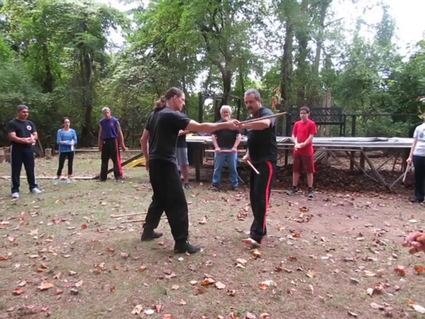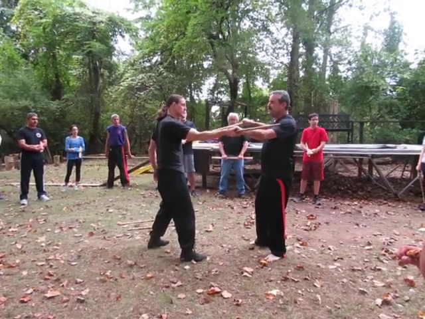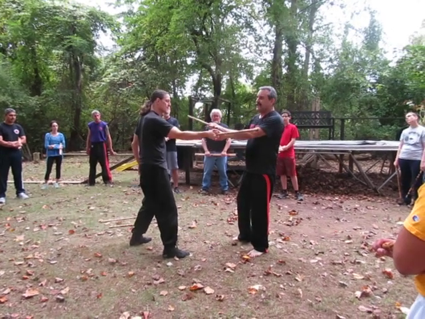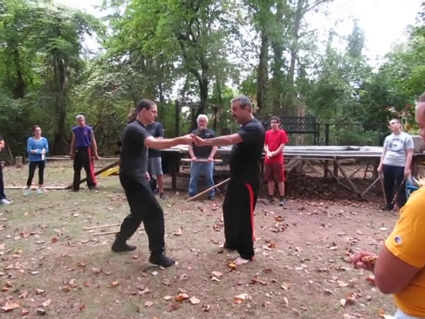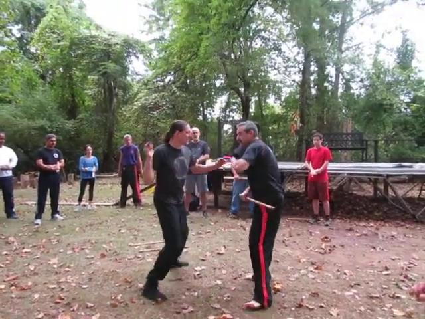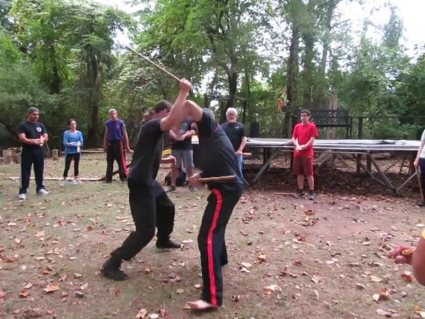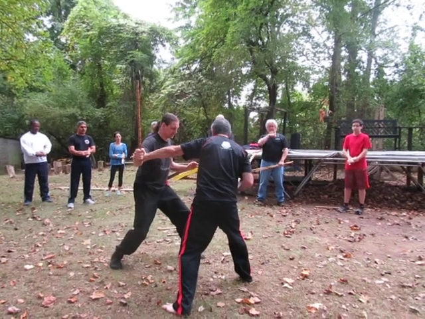Now the other strength of that is in reality, see, right now he's being a good training partner. He's just sticking that hand out there and letting me hold it. In a real fight, that's not going to happen. He's going to be moving. So in reality, I'm going to be transitioning from having control of that hand to not having control of that hand and needing to reestablish control.